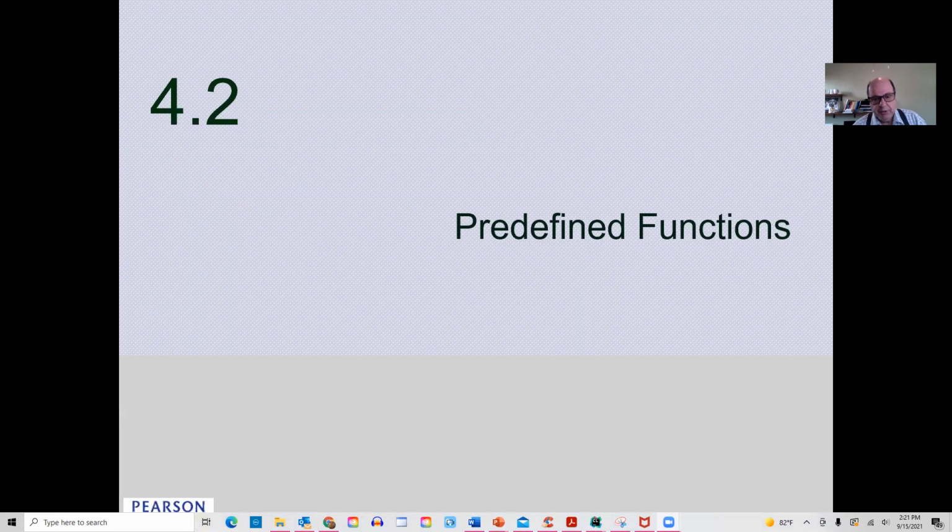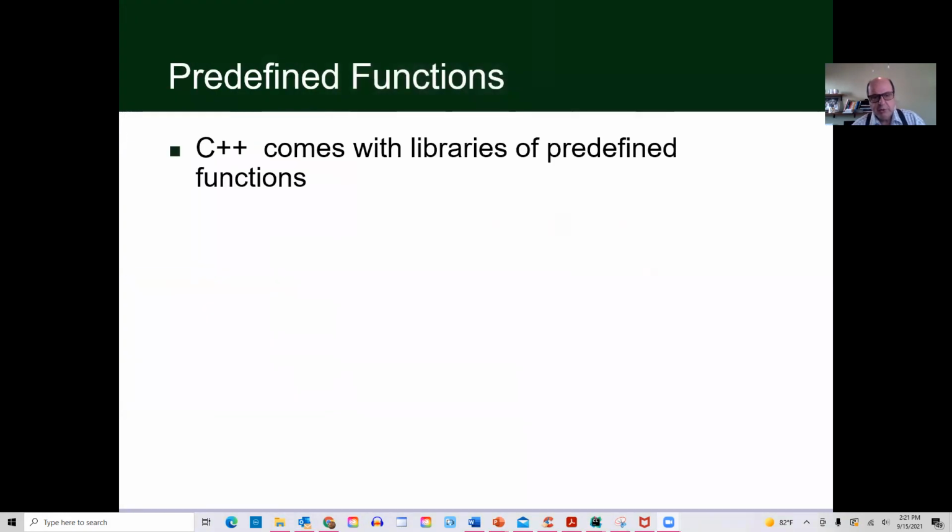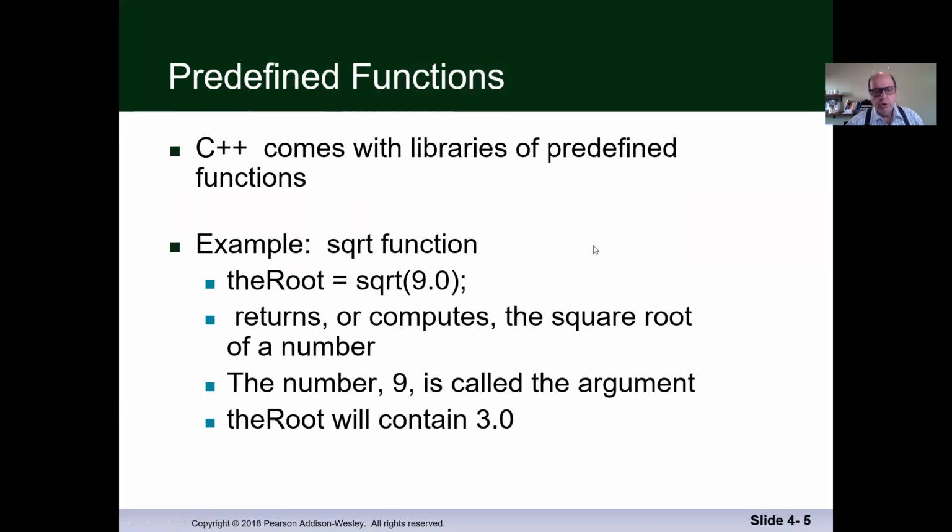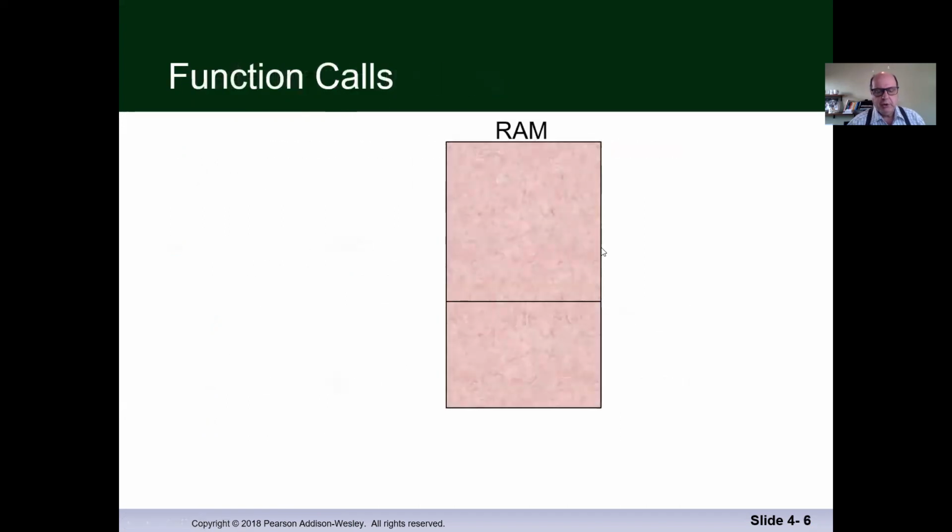When we're talking about predefined functions, these are the functions that are available to us. They come in through the library. So when you download your compiler, it comes with a big list of libraries. We're going to bring in the things that we want, because there are a huge number of things out there. We practically cannot bring everything to our program. It's going to be huge. So we're just going to bring the modules that we need, and we're going to use them without writing the code. Your book has some examples here that we're going to go through.